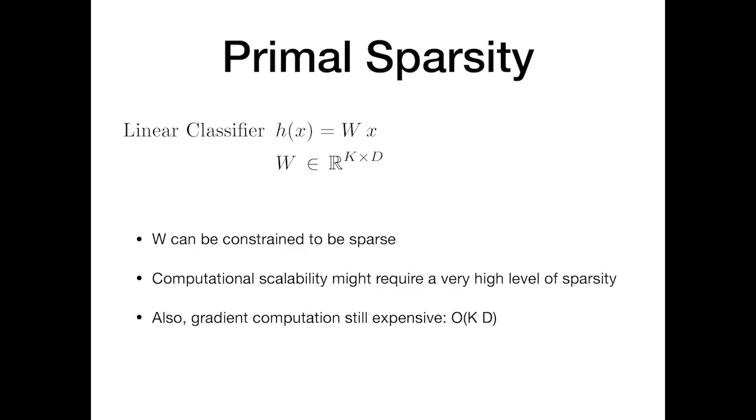And so I can say, okay, these are too many parameters, so I'm going to impose some structure. A common structure is that of sparsity, so I'll say that this W, capital W, has to be sparse. Now, the issue is that computational scalability might require a very, very high level of sparsity, which may not be a natural assumption. You may say, okay, W should be reasonably sparse, but I can't imagine that W is extremely sparse, right? A constant number of nonzeros, or a constant number of nonzeros per row or column, and so on. So these are extremely sparse matrices. I can always assume that, but then you may push back and say, is that actually reasonable for the problem? It doesn't seem very natural to assume that.